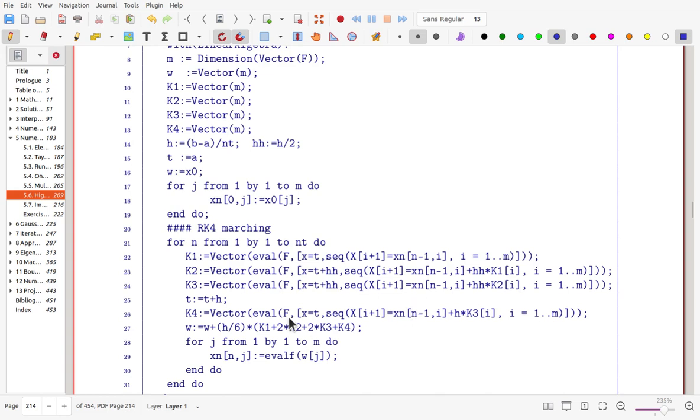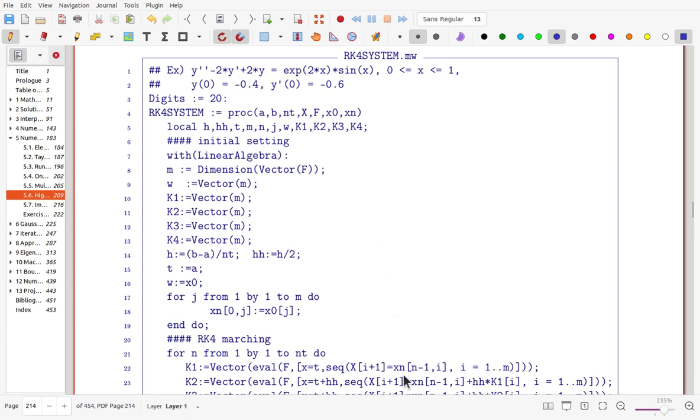Now, except for that, everything is really the same, and this is the standard RK4 update and save. And now this is a little bit different in evaluation. By using the sequence function, we save the variables, and by using this equation it is expanded, and here the evaluation happens. And after that, rather than some other list, a vector is saved into K1.